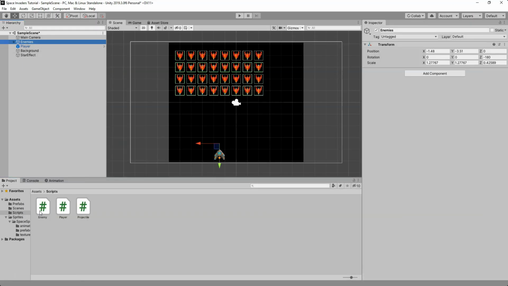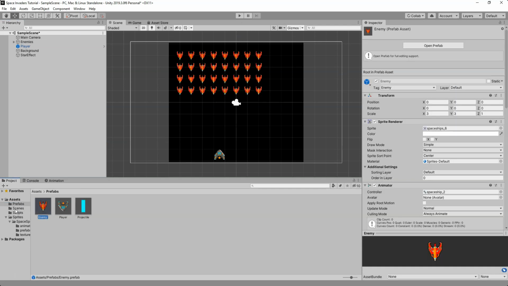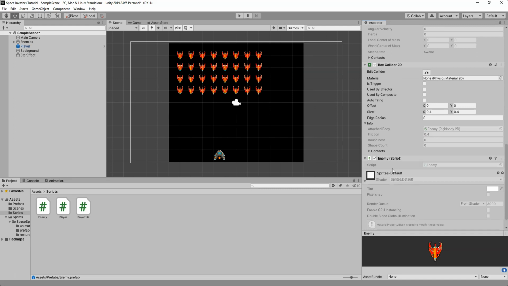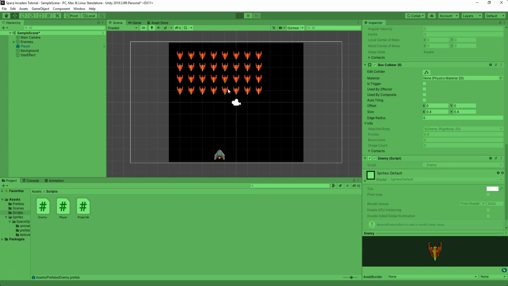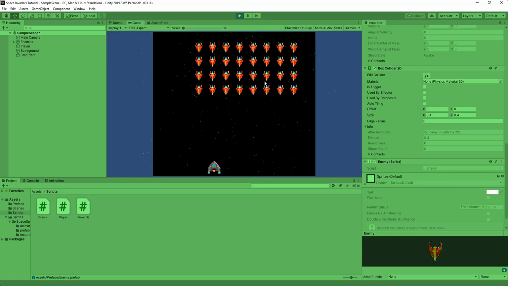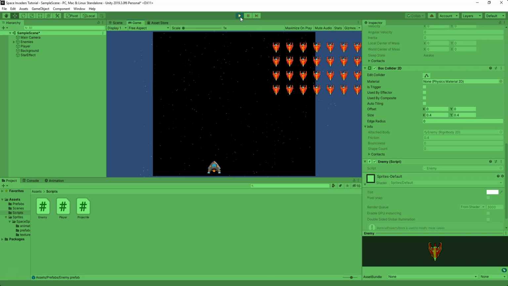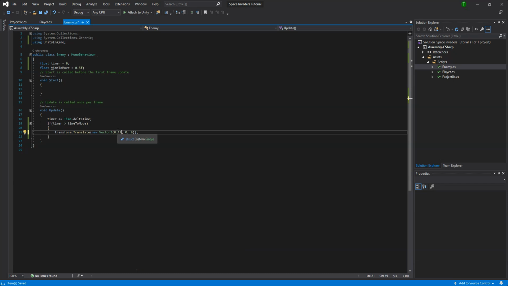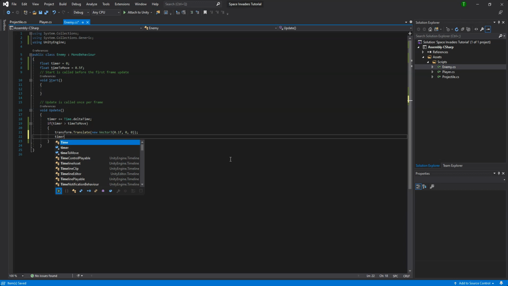We go to our enemies prefab, and we grab the script and we drag it into our prefab here. We can drag it to the bottom. Easiest way is right there, add component. Then we have our enemy script, and our enemy script says we're going to be moving to the left on a certain timer, or excuse me, move to the right, their left, on a certain timer. And then we're going to need to reset our timer to equal 0 so that it resets.